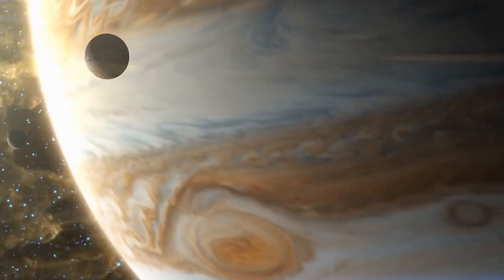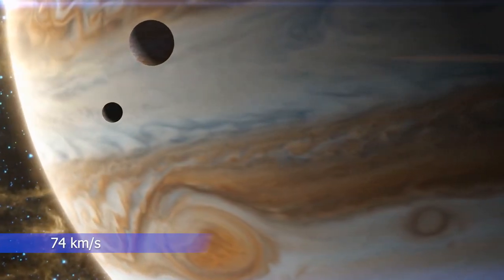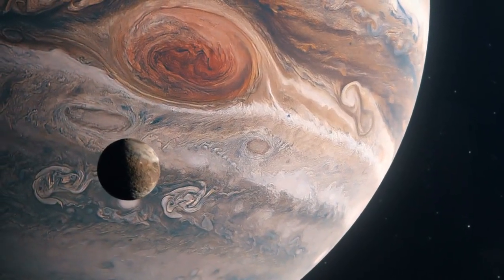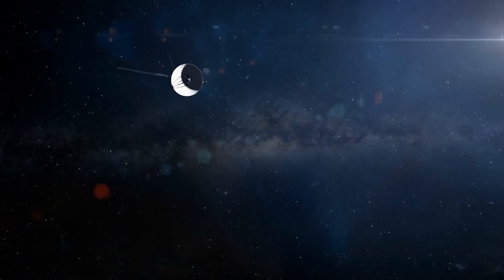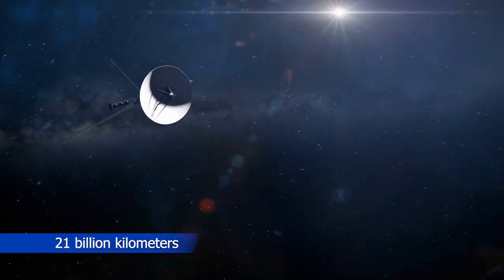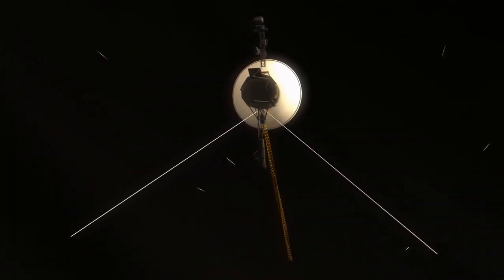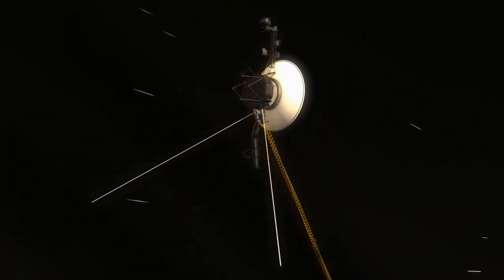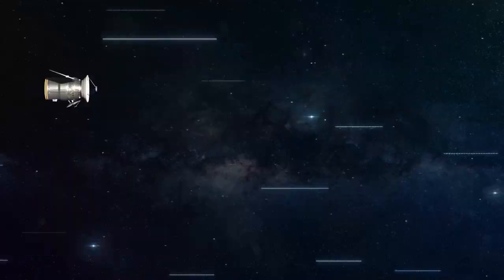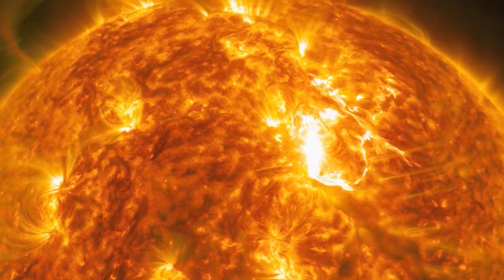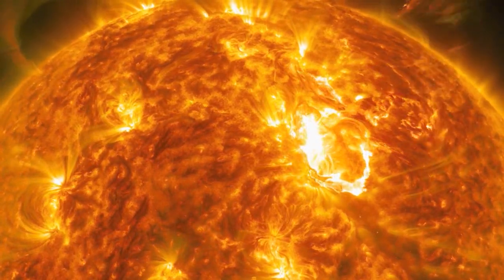The highest speed of the Juno spacecraft, which circled Jupiter from 1995 to 2003, was 74 kilometers per second, or just 0.02 times the speed of light. Voyager 1 is currently more than 21 billion kilometers from Earth and took nearly 35 years to exit the solar system. The Parker Solar Probe, which may go up to 191 kilometers per second close to the Sun, is the fastest spacecraft yet constructed by humans.